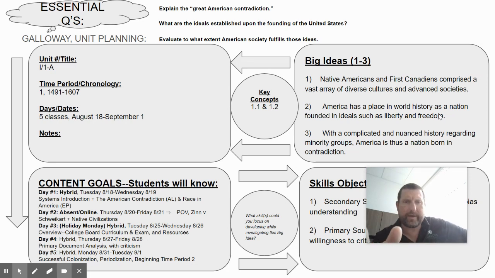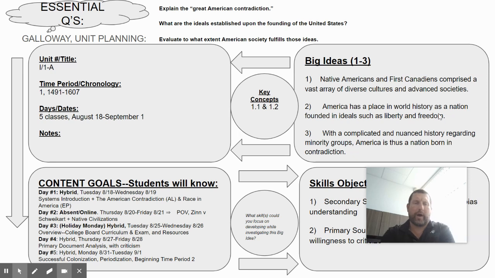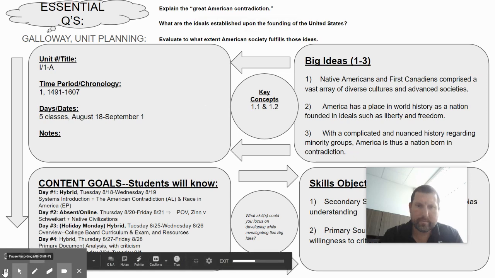But what I want you to understand is for every unit that we do, as I showed you yesterday, we've got this unit map, and you've got essential questions right at the top of the document. And so I want us to see if we can develop an answer to these essential questions as we move through this study. We have three big ideas we need to talk about. Okay. And everything we're doing here falls into the key concepts 1.1 or 1.2 from the College Board. Okay. All right. Let me get going. All right.